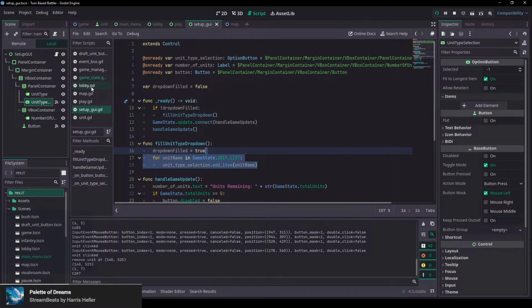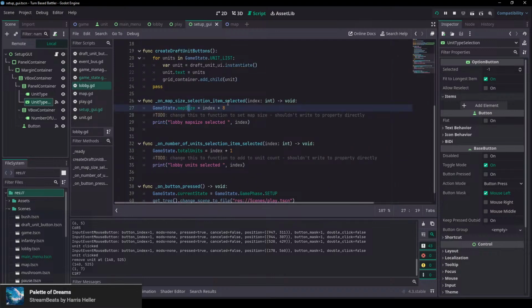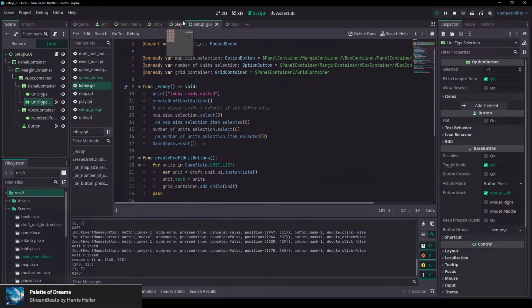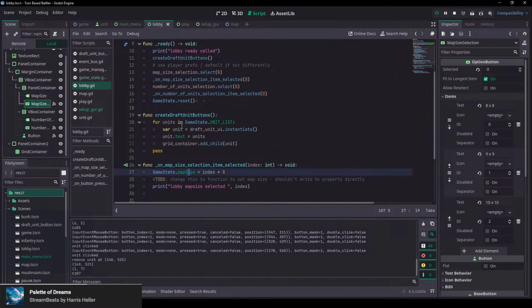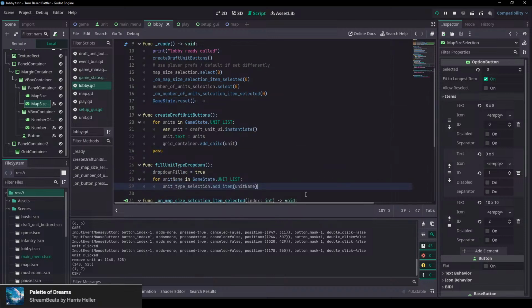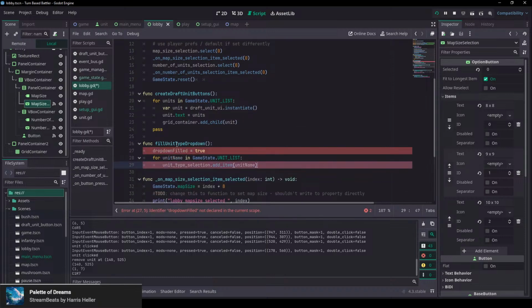So in our lobby, we want to do something similar. So let's copy this into our lobby script. I'm gonna go fill map list drop down.